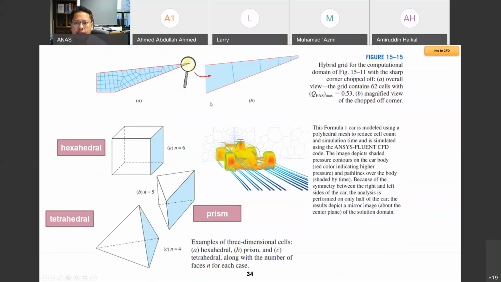Okay, what we have over here, for example, from this figure, A and B, when you have sharp edges for your object, if you can see this object, for example, when they zoom in, and when you look at the end of the edges, instead of having sharp edges, now the user basically has the option to chop off or cut off or round off the edges, if it is not important to your observation or your investigation.